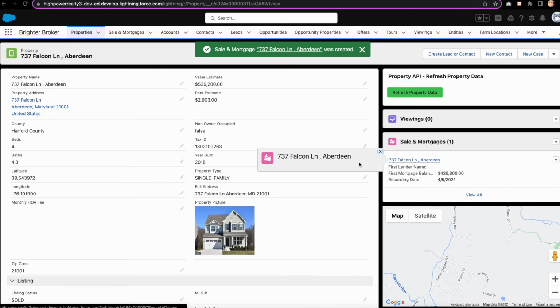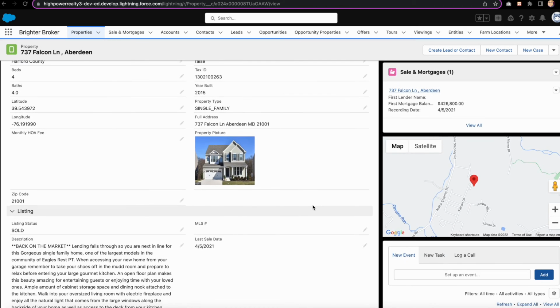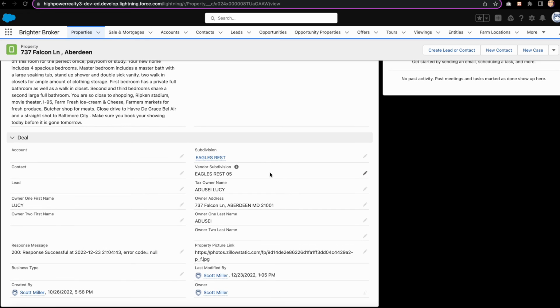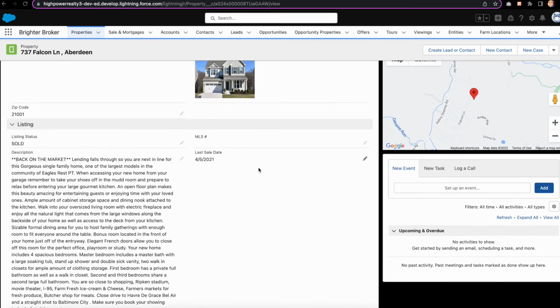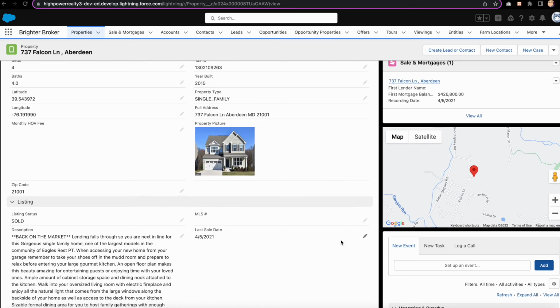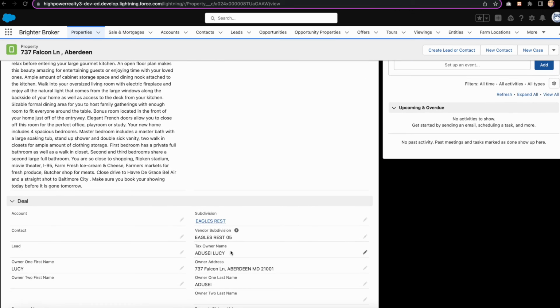Right now, this is calling the API in the background, and it looks like it's returned a value. And look, Eagles Rest 05 is the value that came back from sale mortgage record retrieval, and Eagles Rest 05 is the inconsistent subdivision value that comes through the API in the JSON.